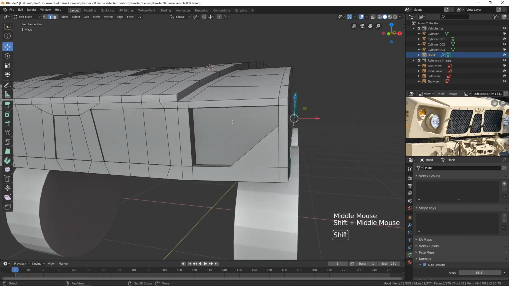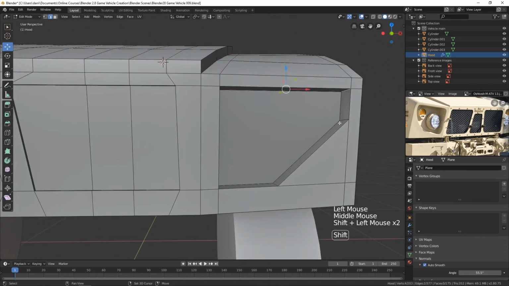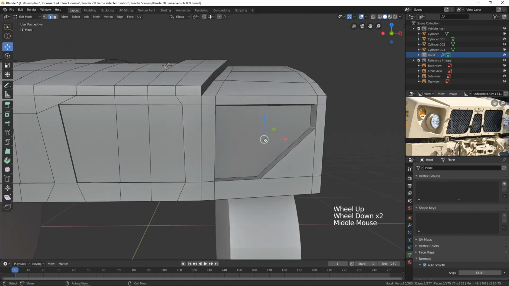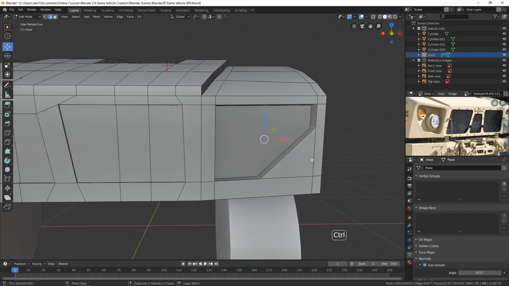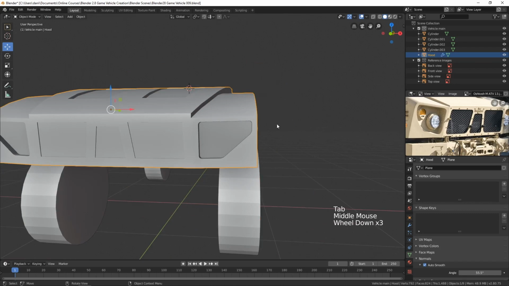So, for example, like this inset here, we could select these edges and then bevel these edges. We could then right-click, go to bevel edges or Control B. So I'll just press Control B and we could drag these out, scroll the mouse wheel, add more edges to it, and curve these edges a bit so it has more of that rounded feature to it. But I don't think that's something we're going to do quite yet.